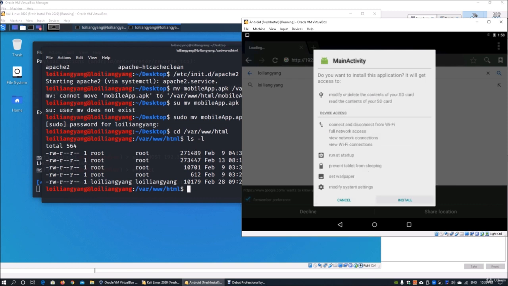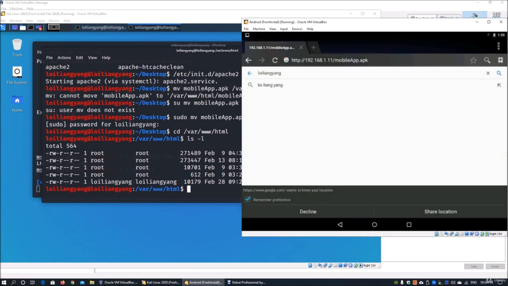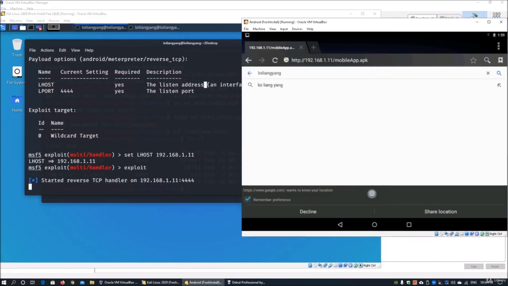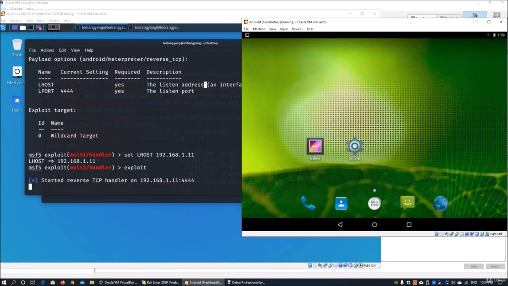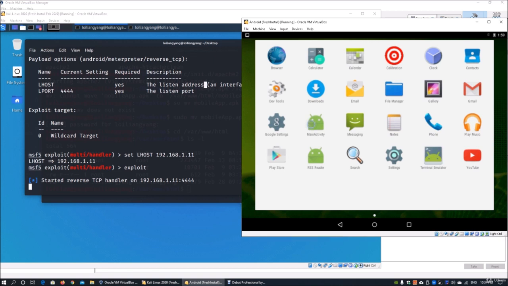Once we have all this information, go ahead and click install. It will install the main activity into your mobile application. Again, the mobile device can be any Android device. If we have the opportunity, we'll also discuss some of the iOS vulnerabilities and how we can install those applications onto iOS. So go ahead and hit open on that. Once you hit open, going back into Cloud Linux, we can go back into the mobile app, and over here we can see the main activity that's been created. We can go ahead and click on that.